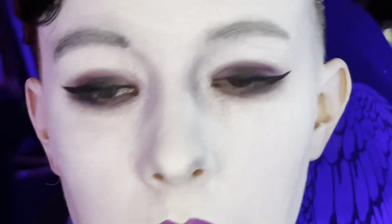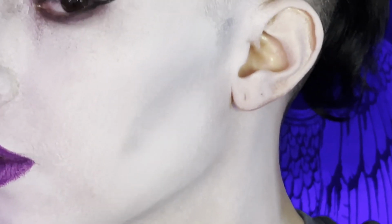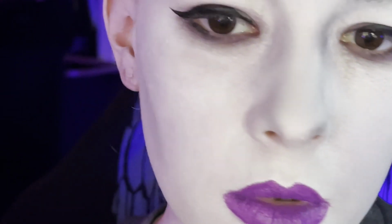And this is the finished makeup look through the iPhone camera. You can see that the eyeshadow is in fact purple and that it looks a lot better on an iPhone camera than on my $200 camera. You can see all the little details on my face. It's not perfect, but it's good enough. It is minute 23, going on 24. It's not that hard for me to do the makeup.